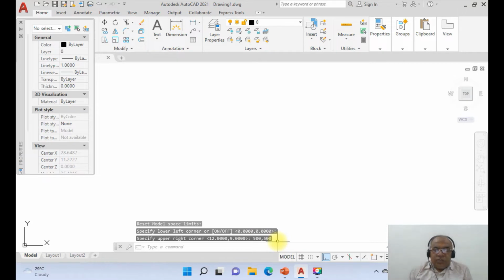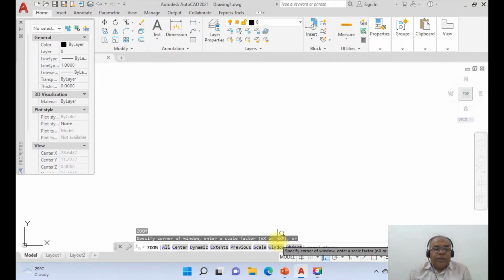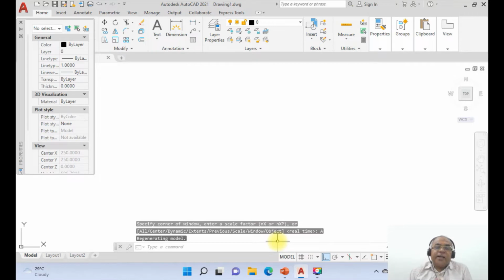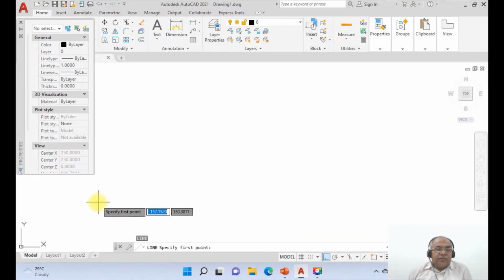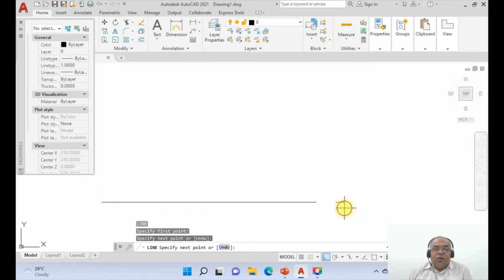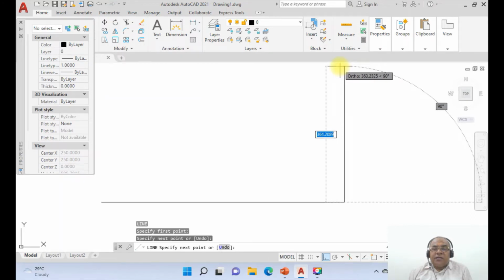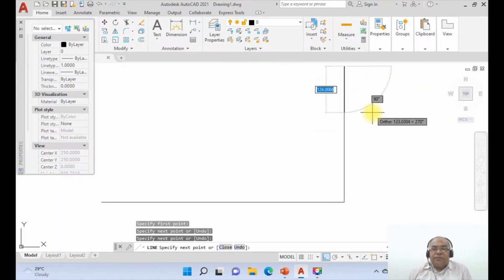Once you do that, adjust the display to the limits we have set. The command is zoom, ZOOM or Z, enter, then the All option to regenerate the drawing to the limits you set. Then we will go for the line command. First consider an arbitrary point, draw a horizontal line of any distance, and then from here take the vertical direction, take some distance, click the first button of the mouse and then press the enter key.